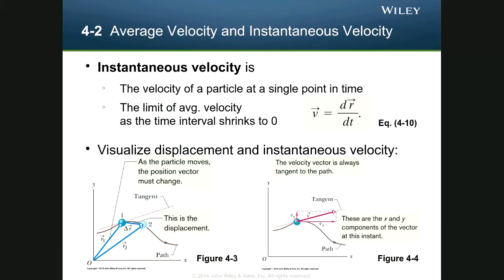Now for the instantaneous velocity, let's write the average velocity expression again. I'm going to delete that. All we have to write is that the average equals delta R over delta t, right? So with this being the case, let's get back to the selector or the pointer. All we have to do is the same thing we did in chapter 2. Again, you just shrink the delta t interval down to zero, and you have your definition of a derivative again.